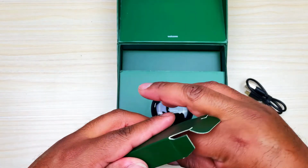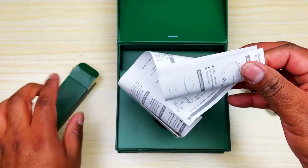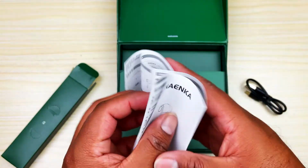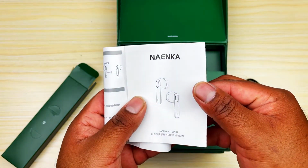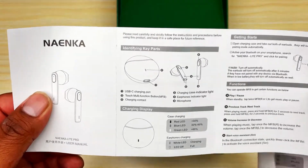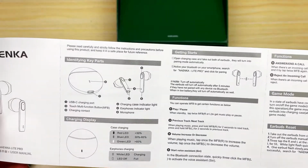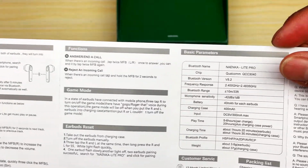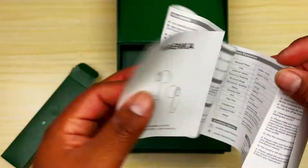Let's see, what else do we got here? We have the instruction booklet. Very nice. Let's take a quick look at it, see what it has. Basic functions, the Lite guide right there. How to answer phone calls, pretty basic stuff. More specs if you need it. Awesome. Let's go ahead and put that to the side.